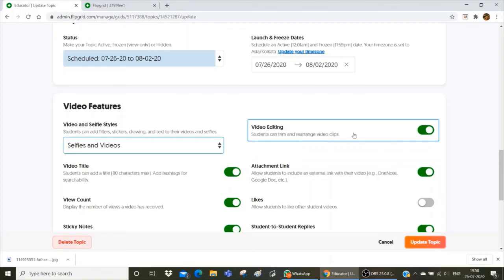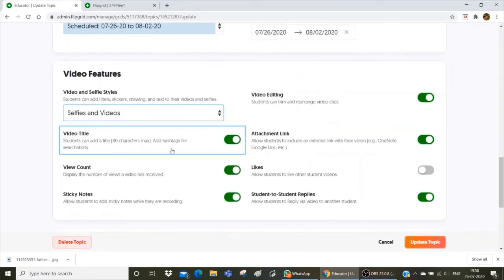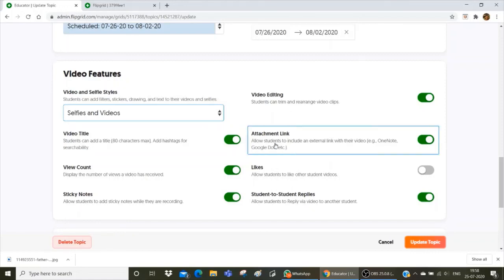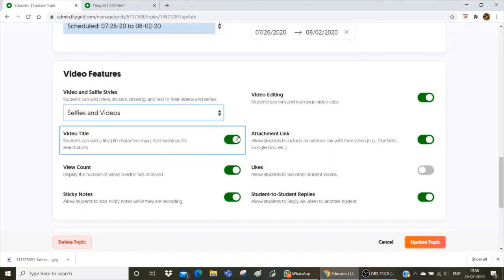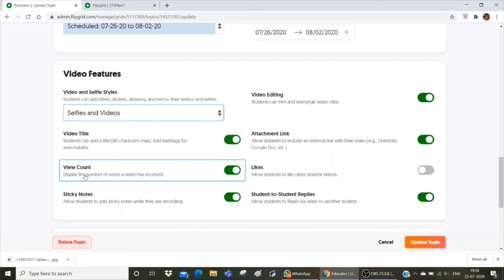On the right hand side we have a provision for allowing the student to edit the video and rearrange their video clips, so they can trim, they can modify the video clips once they have finished the recording. And after that we can allow the students to write a specific title for their individual video clips, and here they can also include a link. At the bottom here you can see the view count.